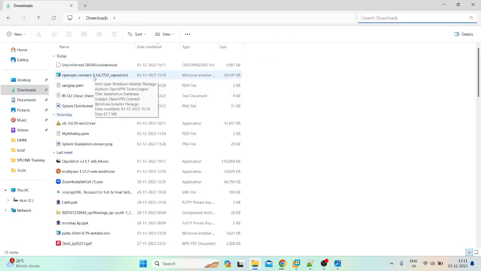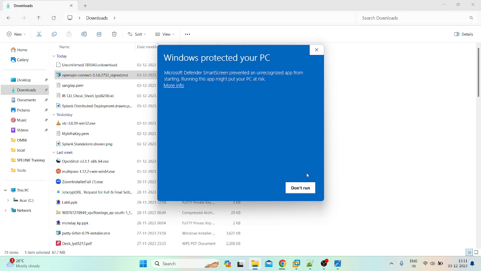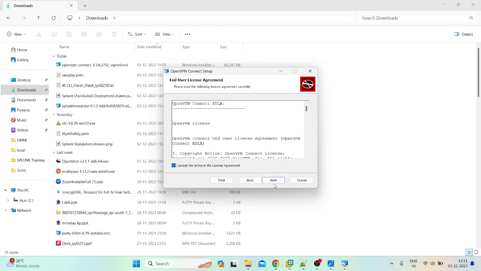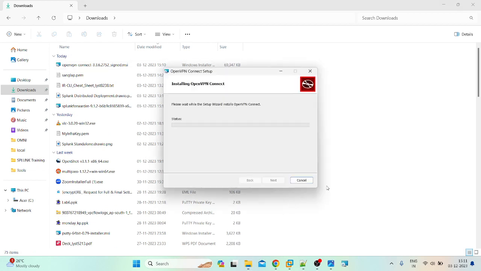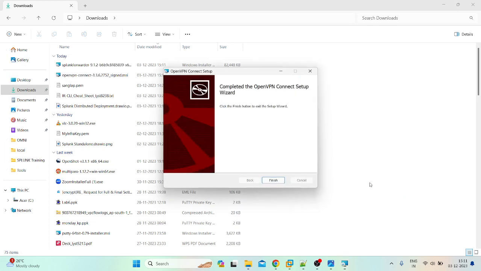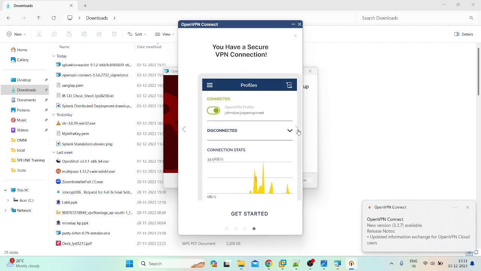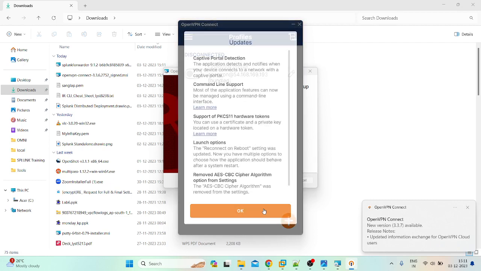We'll set up our OpenVPN. Just double click on this, click on more info and run anyway. Once this installation is complete, click on next and agree.